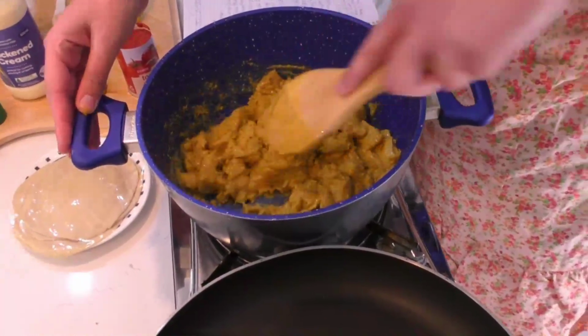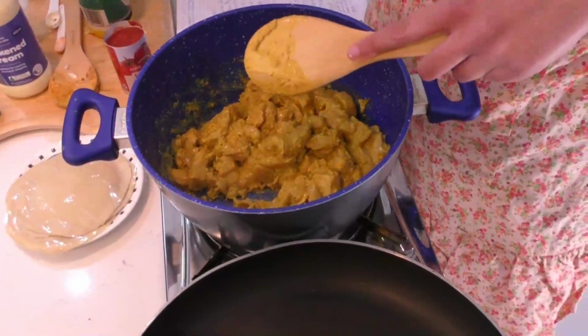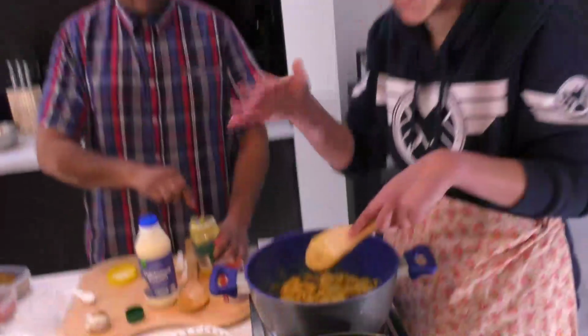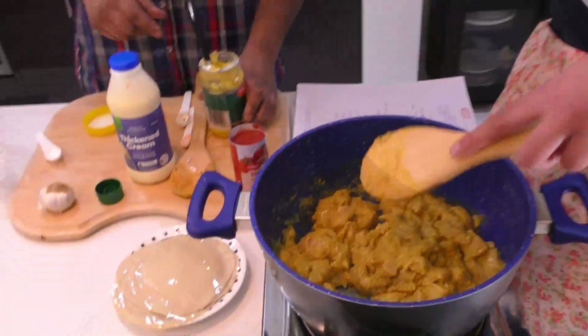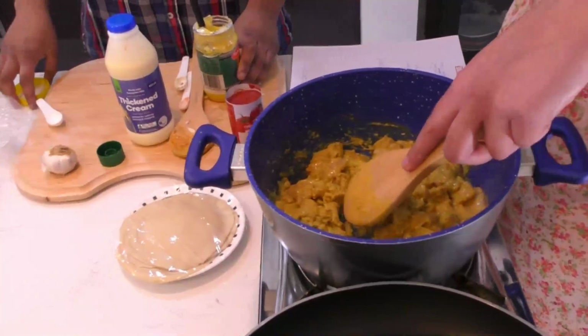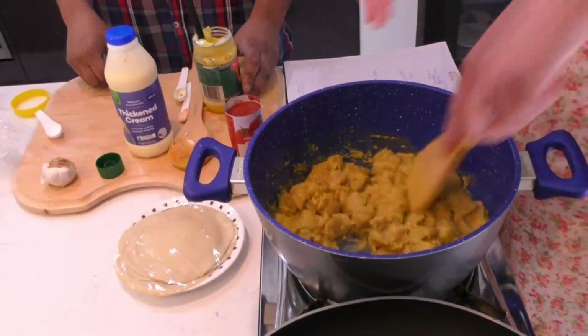Now 750 grams of chicken, depending on how big of eaters you are, can serve up to 4 or 5 people. But nothing else changes, so the spices and the herbs don't change, but the amount of chicken does.